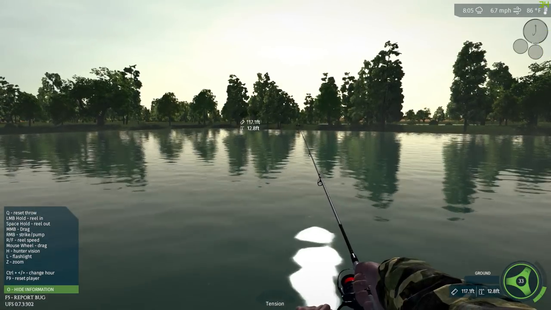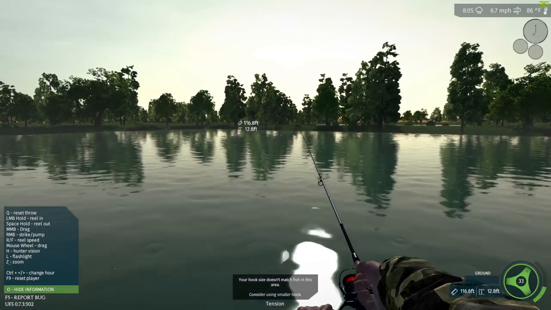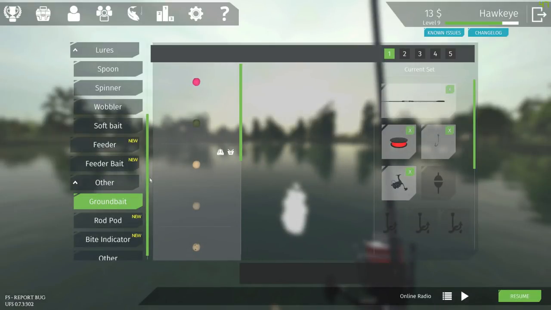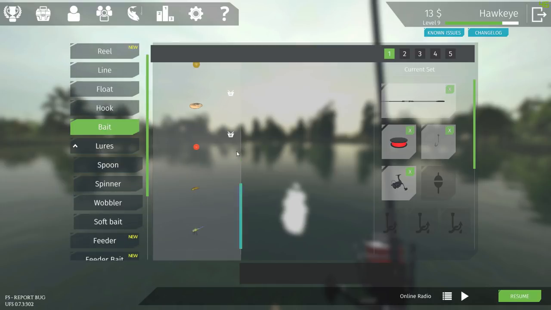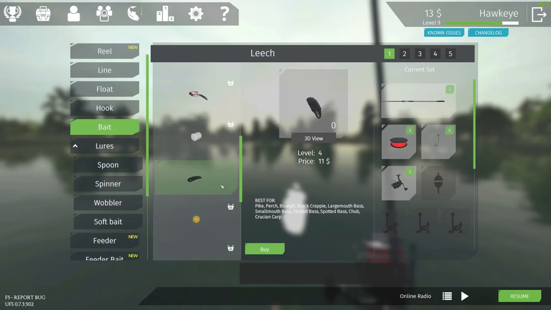All right, guys, I have this out. So far, nothing is biting for some reason. Oh, I'm out of feeder bait. Actually, I'm out of bait. It might help if I put some bait on there. What do you think? Think that might help a little? Let's see here. Might be a pretty good thing.